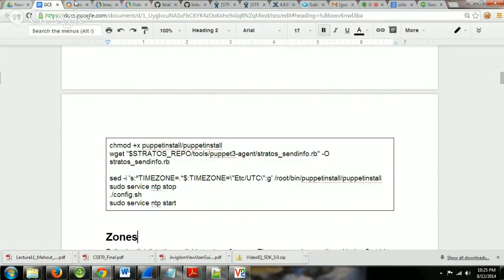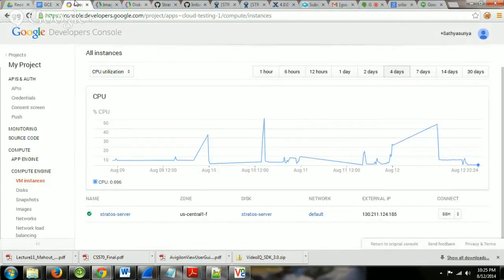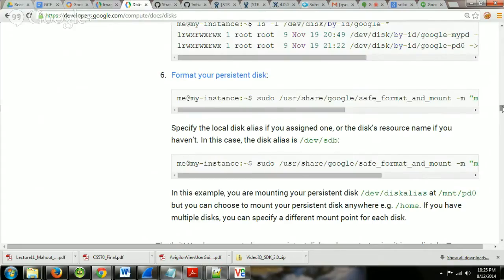Until this point, you already have the server, and another one is the image. The problem is we created that inside one instance, and we need only the image. So we need to delete the instance first, and after deleting the instance, we have to do the add image command.